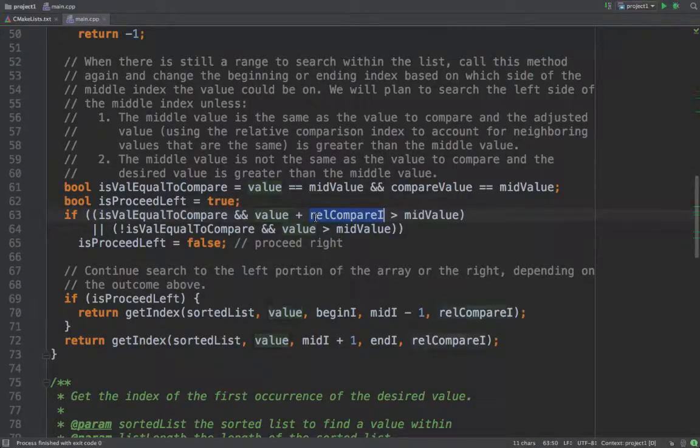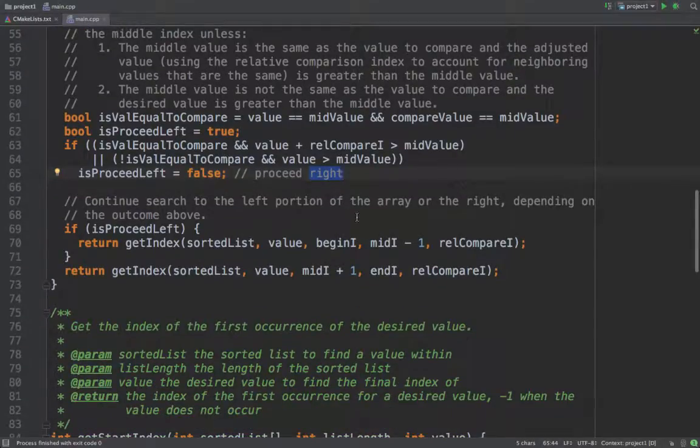If relative compare was 1, which means we're looking for the end, then we would have 5 plus 1, which is 6, and we'd compare that to the middle value. So 6 is greater than 5, and then we would go right. So we'd take the right half. That's basically it. It's just an awkward special case.